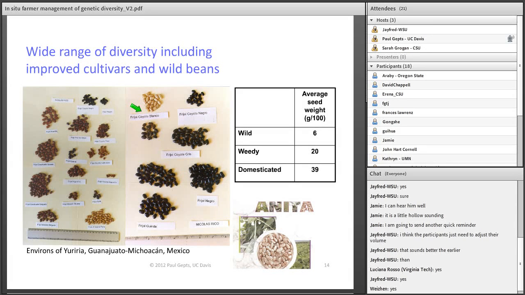And this is something that we have seen repeatedly, and also has been seen in lima beans, for example, which also grows in Mexico, and as well as in squash, actually. So it is an interesting observation that, yes, there is gene flow, but it is predominantly from the domesticated to the wild. And there are a number of potential reasons for that.